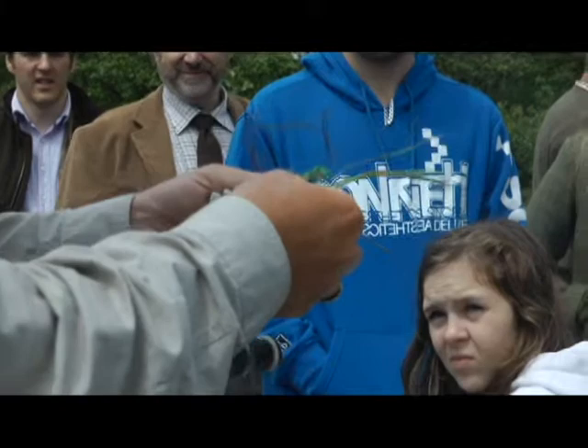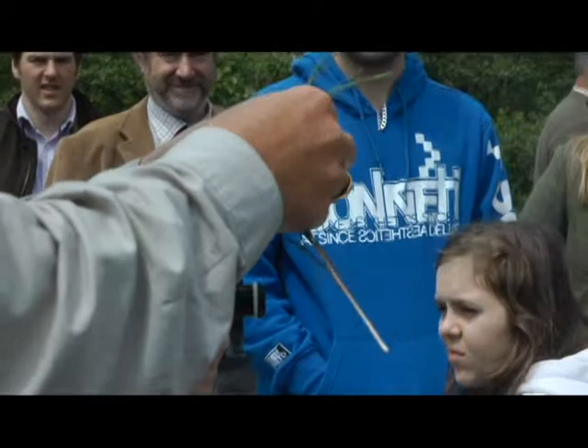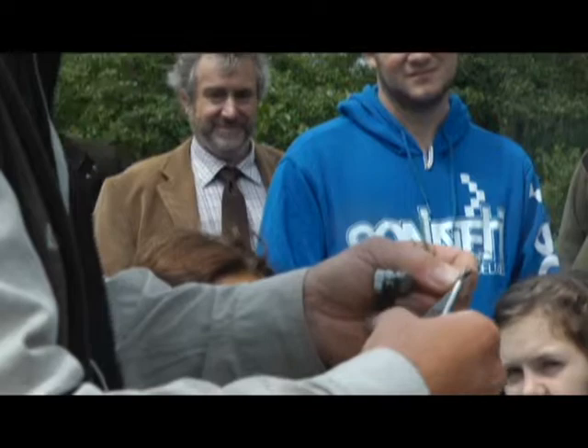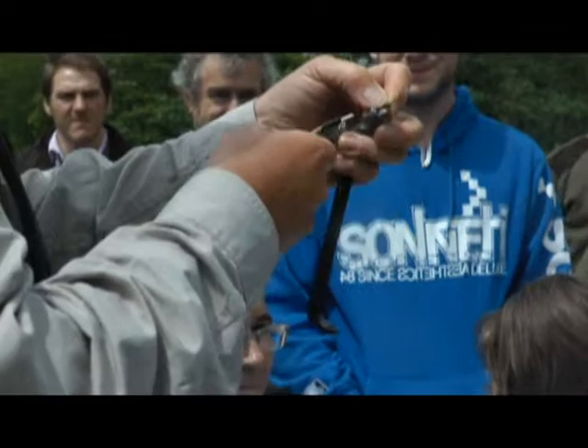Just before it blows away — it's had a little bit of a hammer in the last couple of days in the wind — I've got the remnants of a peacock tail. I'm going to take three fibres from that peacock tail, snap them off, go to the scissors, and cut them off so they're square. Then I'm going to tie that peacock onto the shank of the hook.